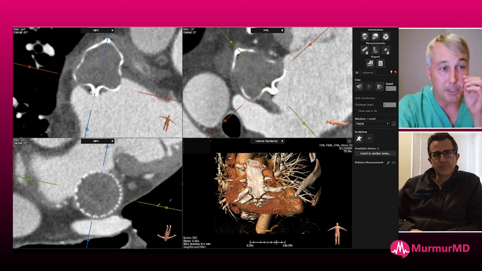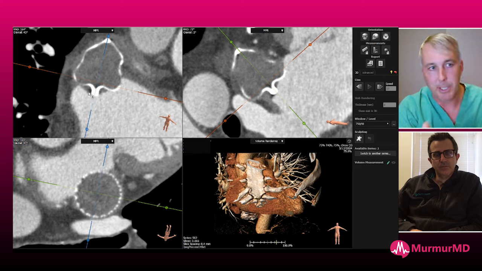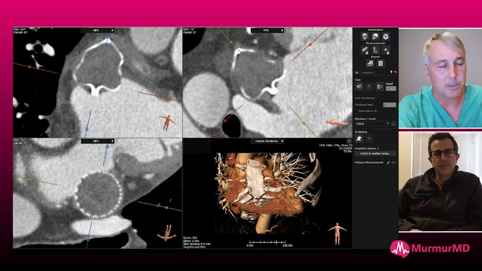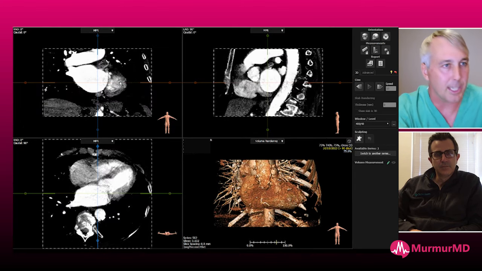Now, another thing that can happen, you can see right along the threaded insert, it's real dark right there. That is a beam hardening artifact that happens when you have metal in the body. If you've ever done a TAVR workup and someone has a hip replacement, you run into that on the CT. Sometimes every Watchman will have this dark part right around it, just because there's a lot of metal right there. Sometimes people confuse that for thrombus also, but that dark area is a beam hardening artifact that you would see from any piece of metal in the body, pacemaker, hip replacement, etc. So this is a good closure, and it's got some ambiguities.